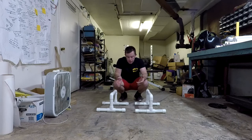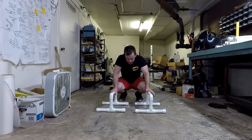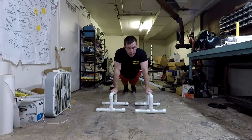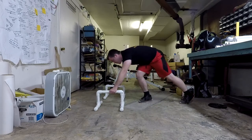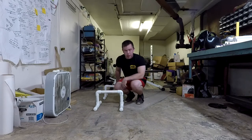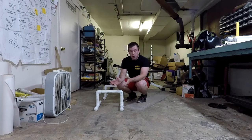Finally, we're going to finish off with planks. Come out to a push-up position and hold it. These are just a hair easier than regular planks on the ground because your body's at a more upward angle, but they're a little harder because you need to tighten your grip. Hold the plank for at least 10 seconds, and do them three times.